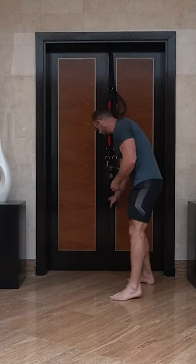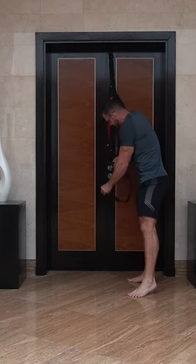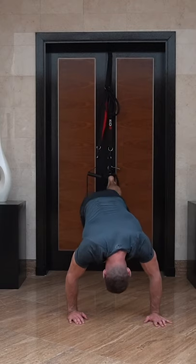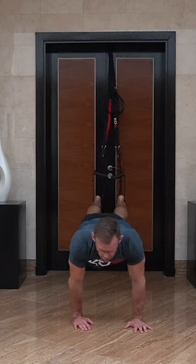Okay guys, so they're the first two exercises. I'm gonna run this through with you, okay? Just to give you some pointers through the first set, and then we'll move on, okay? So back up into this sling position, like I said guys, as real as it gets. Down into push-up position, feet in the slings. I like to have it just around my ankles, okay guys? Gives me a bit of stability.